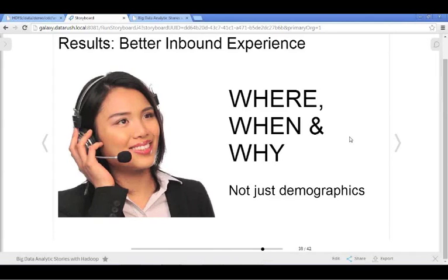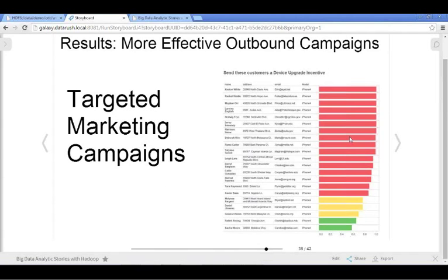In terms of more effective outbound campaigns, and this is one thing Teresa showed really well, if their calls are dropping out between 10 and 15 times, they're a super hot area, and we know that it's because they're using the older phones. And those older phones, anything below the Apple 5, does not do 4G or 4GL network access. So we're able to target those specific customers with the older phones. We can call them up, we can apologise for having so many call drops and let them know, look, we think the reason for this is because you're using one of the older version phones, you happen to live in a valley. If we provide you with the latest phone, you'll experience a much better reception.